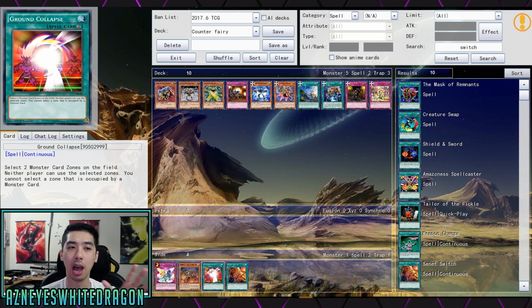I'm sure that they will re-errata or change the wording on it, because it's going to change the wording in the OCG. I believe it's like main monster zone is what they're using with the new Ground Collapse. So you can't steal the column that would be the extra monster zone and basically lock them out of the extra deck. You cannot do that.